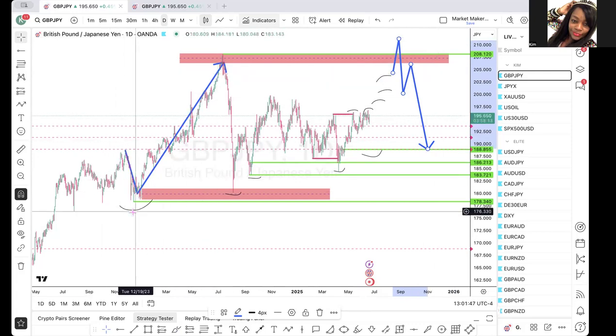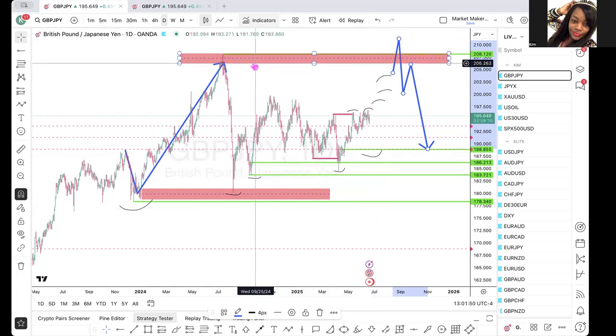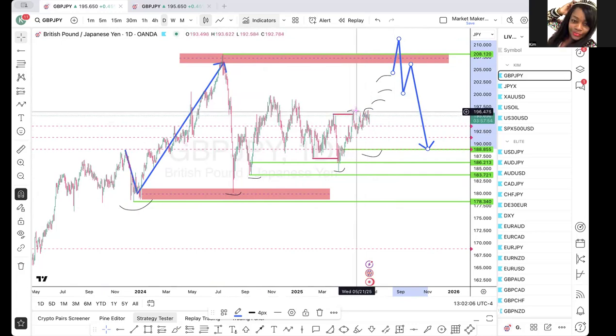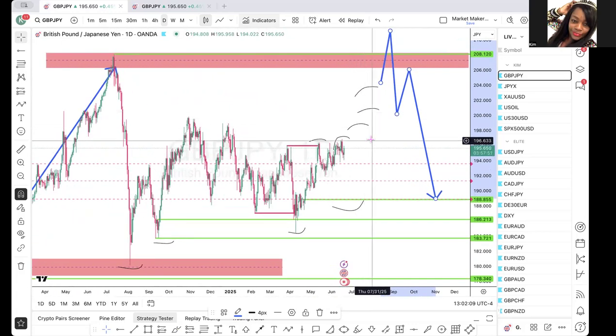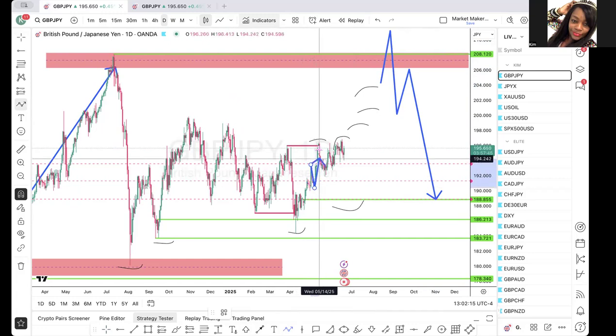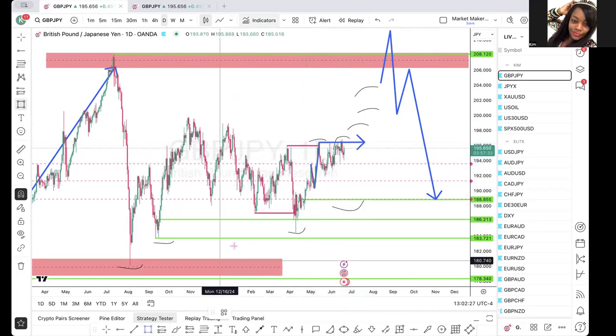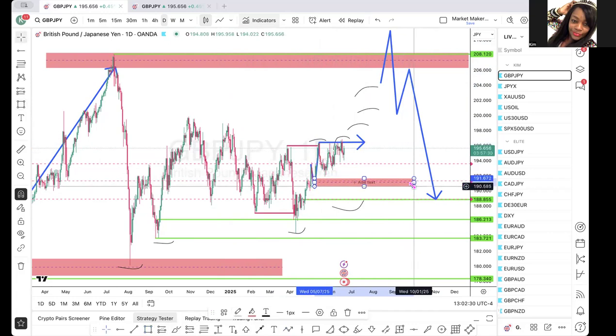Because we're in this structure and didn't break this low, price should be pushing back up to this high. Now, in between that, there are going to be some zigzags, right? You have to trade what you see based on the zigzags. So if you identify your structure, and I'm on the daily, this is the last daily swing. Everything in between here. So price either has to break this high, and if it breaks this high, then I'm going to be looking for this demand zone here.